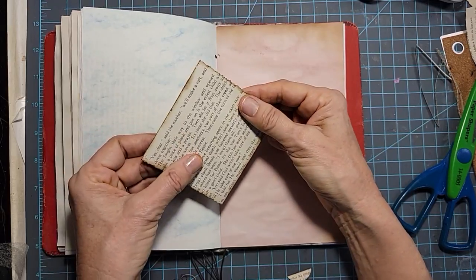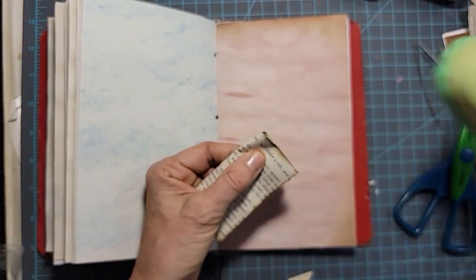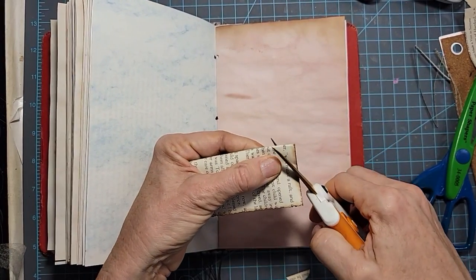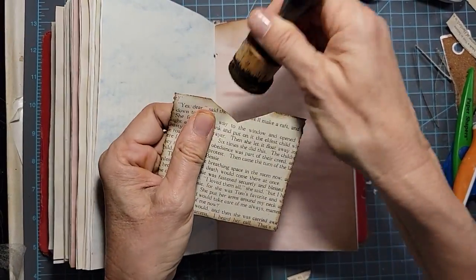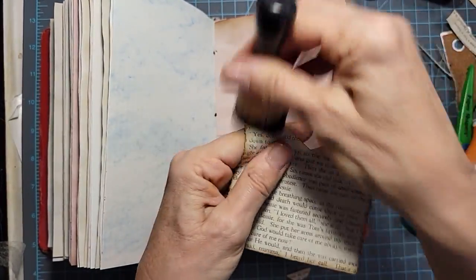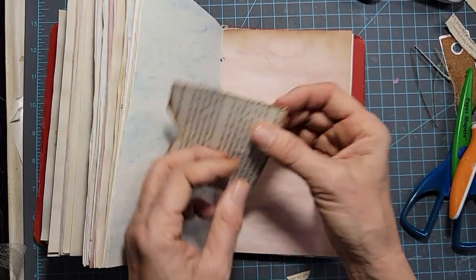Yeah. And another thing you can do if you don't like the straight border and you don't have any fancy punches, you could fold it in half and just do something like this. There you go. And now you have that, which is magically symmetrical because of that fancy move I just did there. There you go. You have a thumb hole. No punch needed. And maybe I'm just going to put that like that. Or maybe I'm going to put it down here, because I'll do something else up here.